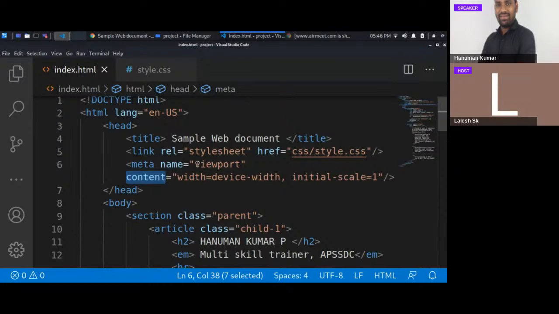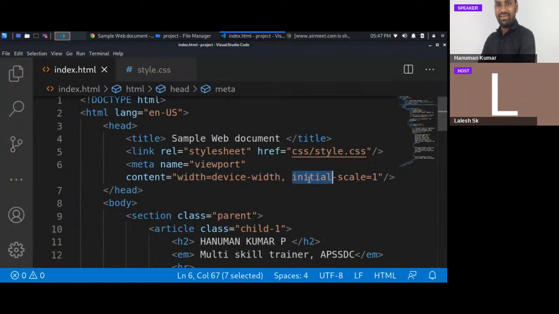We already discussed viewport. Viewport is changing for each and every device. So for small scale devices like keypad and mobile devices, we have a smaller viewport. And for medium scale devices such as iPads or tablets, we can get the medium resolution. Similarly for desktops and projectors, we can get a high viewport level. So again, we are using content, that is width equals to device width. So when we visit a website in various kinds of screen resolutions, the website width is automatically equal to the device width.